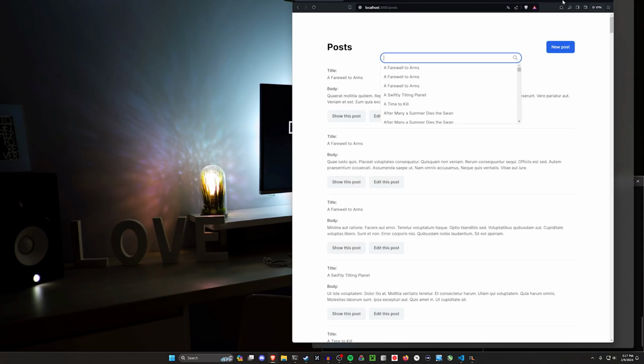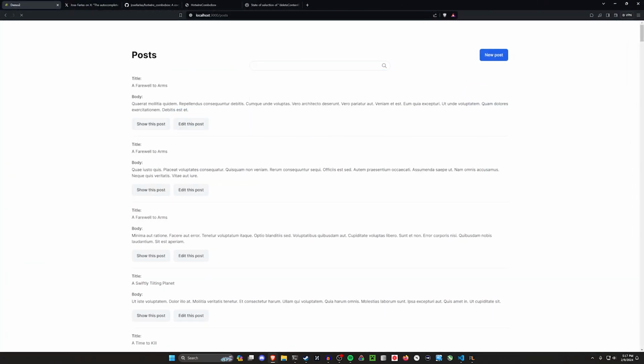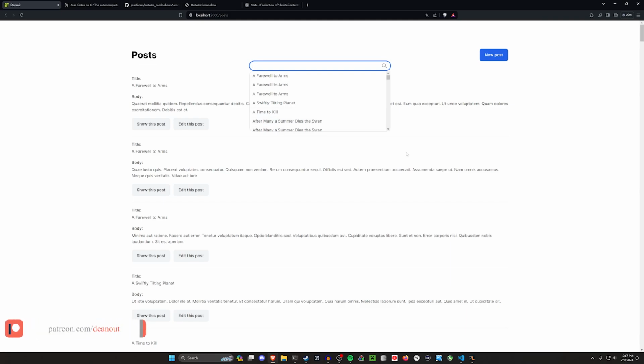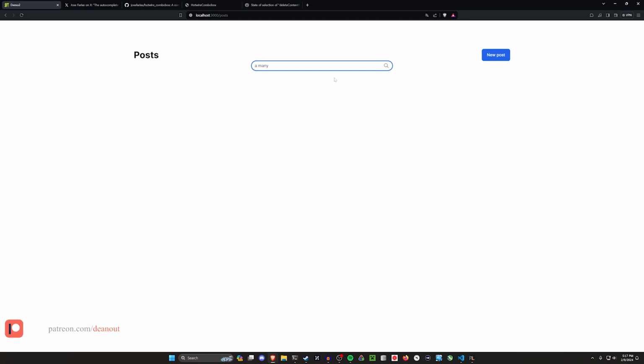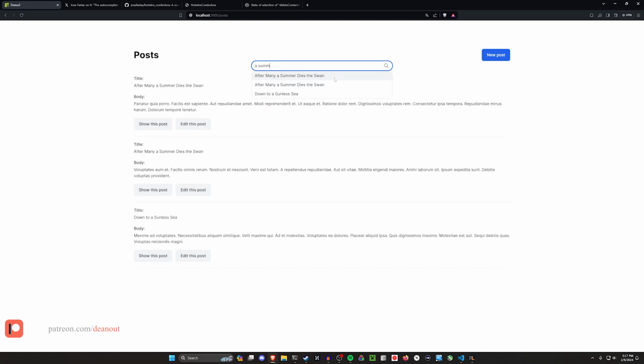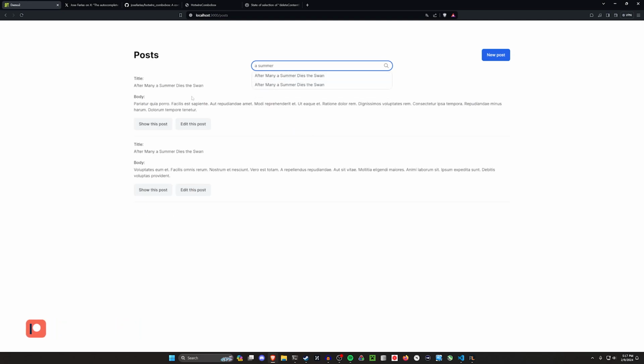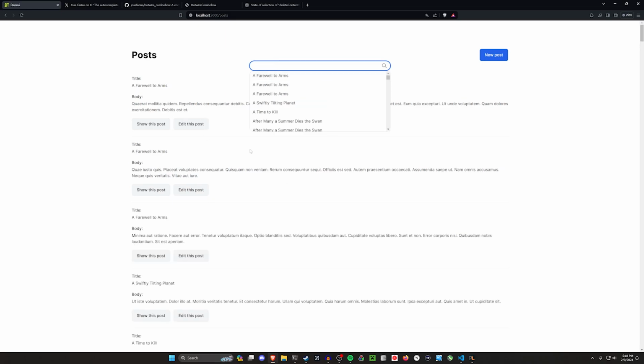If you're interested in the actual end product, this is sort of what it'll look like. You basically have a page with some posts where you can show, edit, whatever, your basic CRUD app. And then you click here and you can search for stuff. We'll search for this many summers. So I'll just search for, I don't know, many, or wait, what was it? Summer. Probably help if I spelled it correctly. And you can see that filters things just like that. We can of course backspace this. It resets everything. And then we can search for, I don't know, swan.